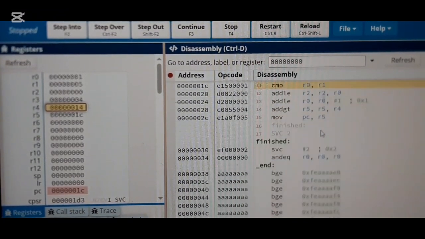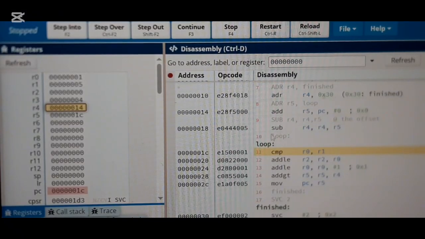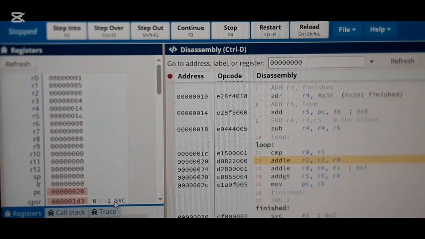Let's go next to our loop. So we compile, and there we can see that it's negative because R0 is less than R1. So we subtract R1 from R0 and we get a negative number. Then we can see that we add to R2 the value 1, it gets 1.